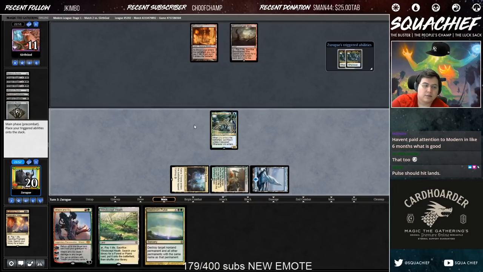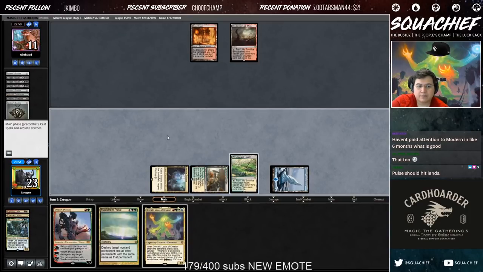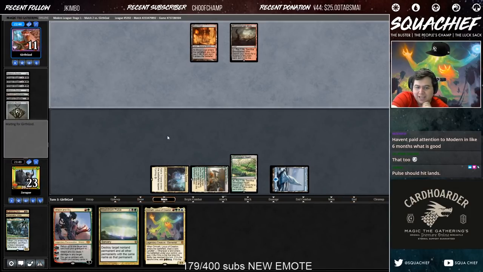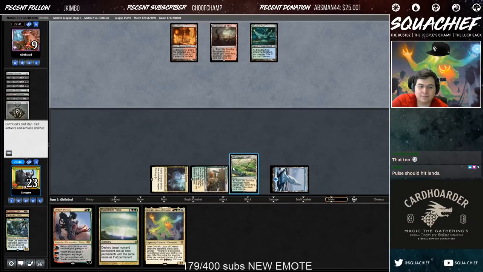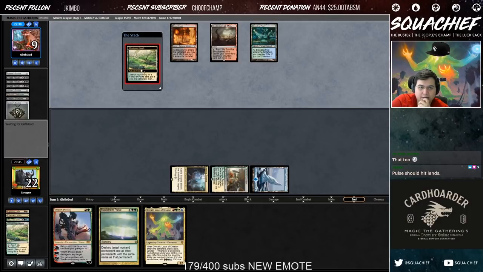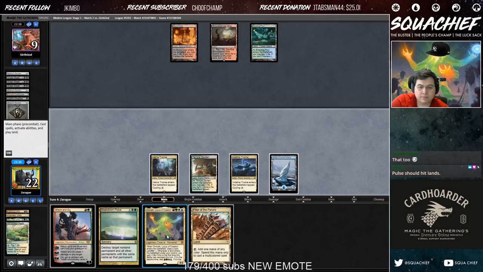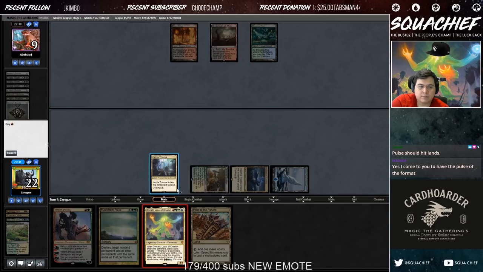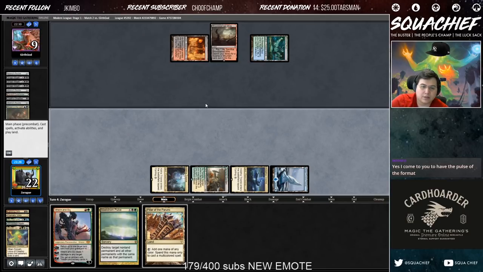What is good? Paul should hit lands. Why? Oh, Omnath. Destroy target land and all other lands with the same name. They're so crazy. Okay, let's see how lucky I can get if I can hit a land or not. I mean, kind of. You have the pulse of the format. Oh, that's so unlucky.